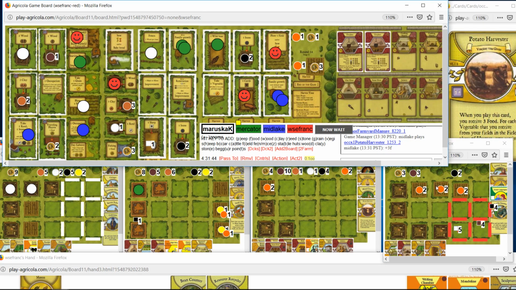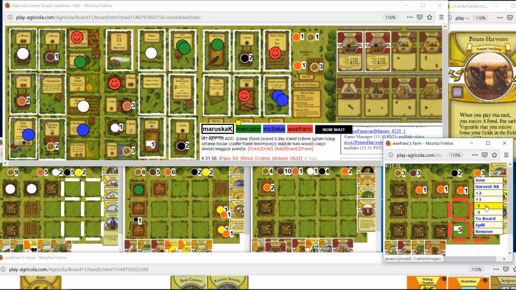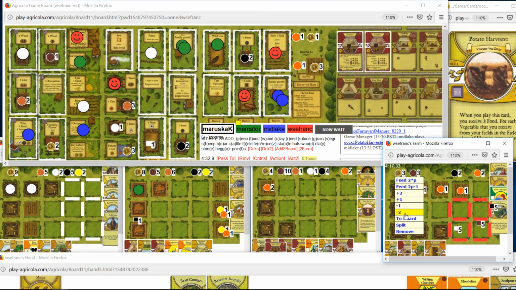Take a cattle. So I harvest. I need to feed 8 food in total. I want to breed as much as I can. So maybe I feed a vegetable, another 5. So a vegetable and a sheep, and breed like that. And that. 3 food, vegetable, sheep.